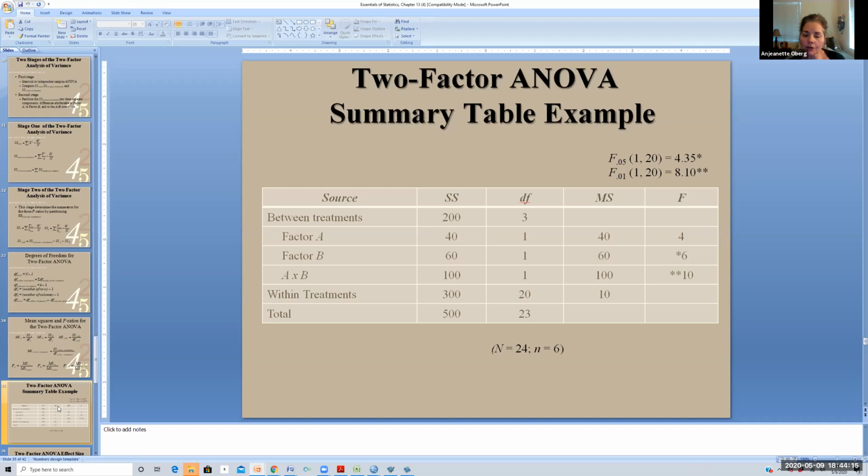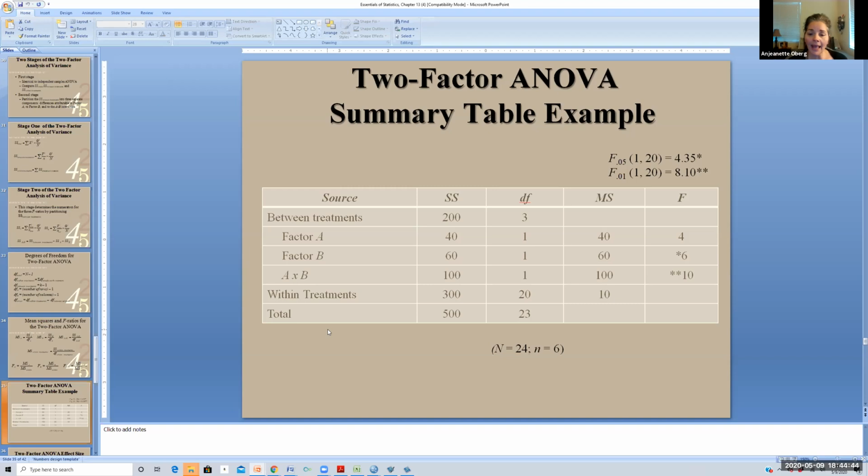Our 2-factor ANOVA through SPSS will produce what's called a source table. If we do this manually, we can create our own source table as well. These are really important from a research standpoint. Whenever you're presenting research where you utilized an ANOVA, it's important to create a source table and embed that into your research. You put the source of the variance: between treatments, within treatments, and total.